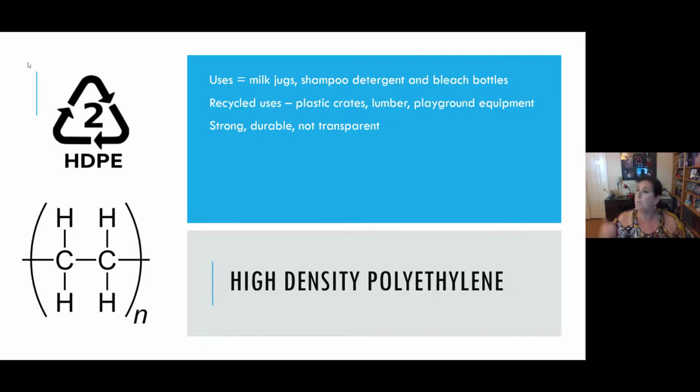The monomer you can see is very simple. There should be a double bond. It's already showing how it's opened up. So that unit gets repeated for the polymer. That's what the little N down there means. N can be 1,000, 100,000 of those units repeating. So that's just showing one unit of the polymer chain. High density polyethylene, number 2.